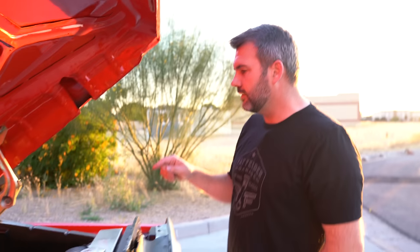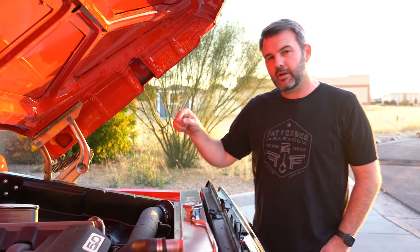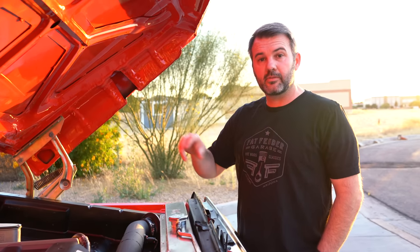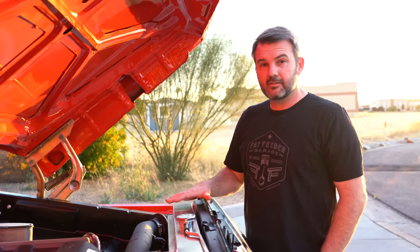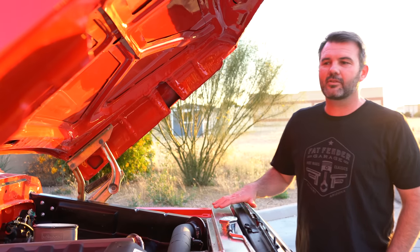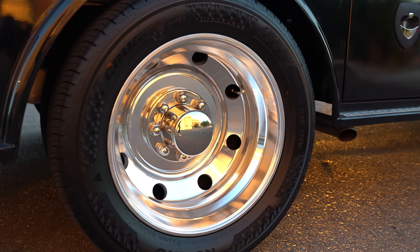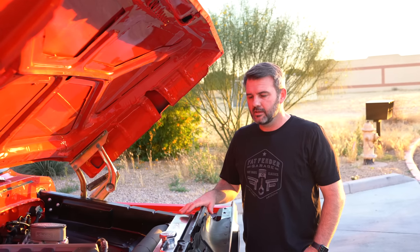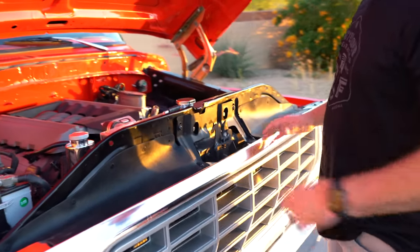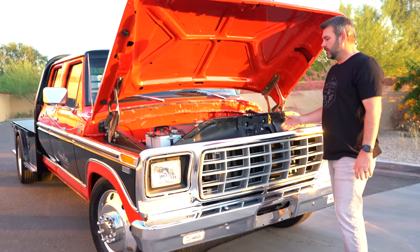With the hydro boost system, one thing we had to do is when we're running a hydro boost with power steering and a power steering pump, we actually had to increase that up to about 1500 PSI in order to make the power steering box and the brakes work as good as they do. Trial and error — a lot of times you start off, see if it's going to work, and then find out maybe it doesn't work as good as you thought. So you're back to the drawing board to figure out what you need to alter and change. That's basically hot rodding. These are the factory little pieces of rubber that basically keep the air as it's coming in from dissipating — it stays and goes right through the radiator, which also helps keep your truck cool.